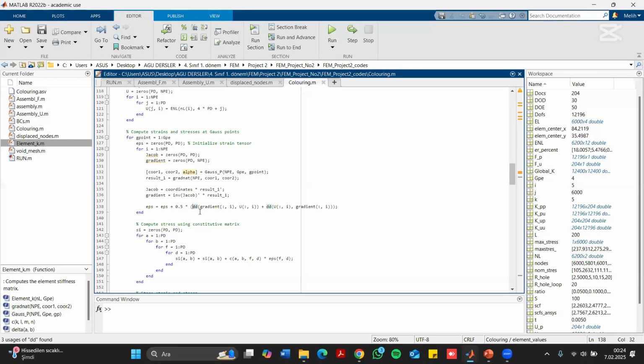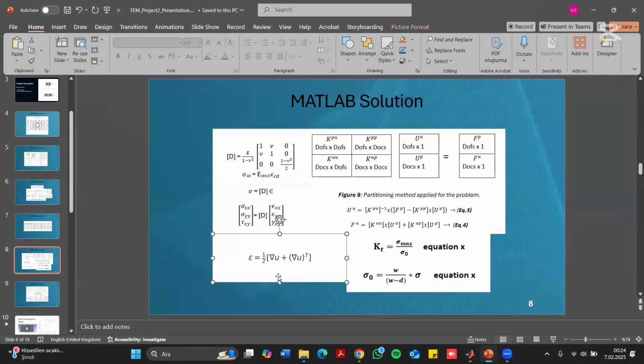And I mentioned that this formula is 1 over 2 multiplied by gradient of u, that is displacement, plus transpose of gradient u.